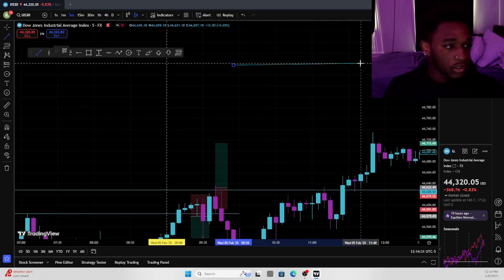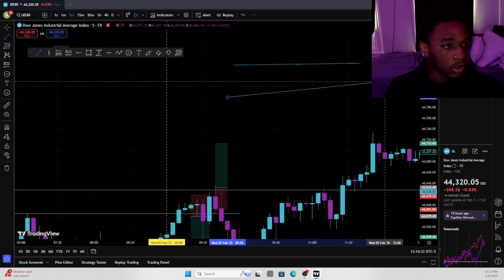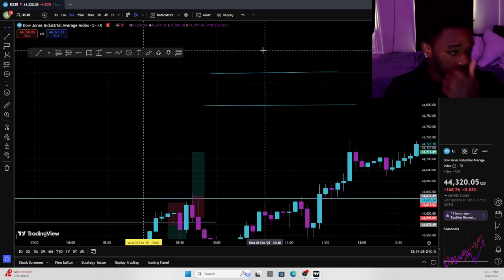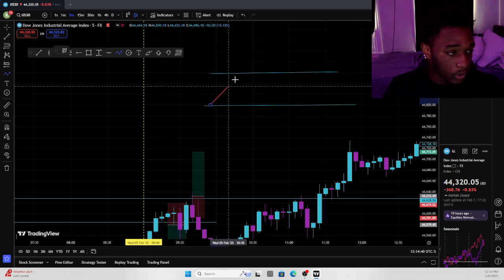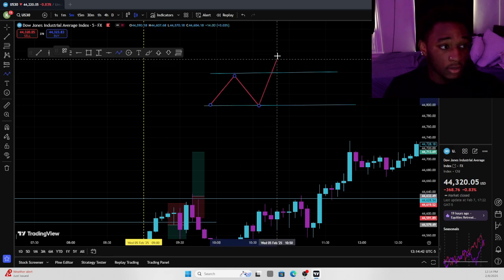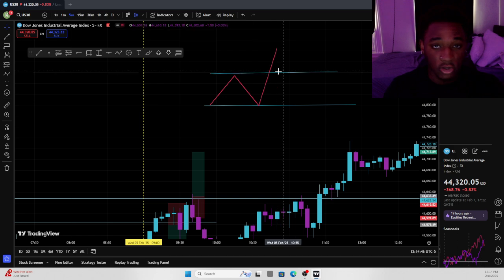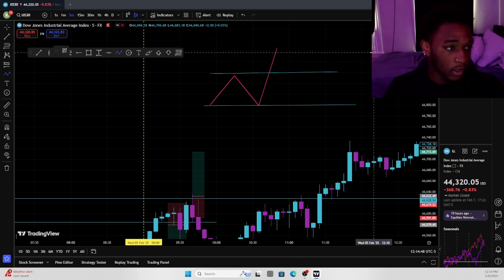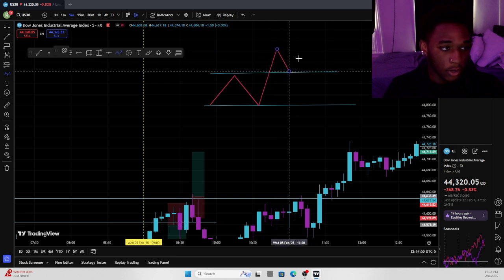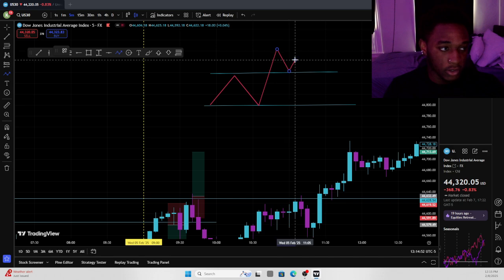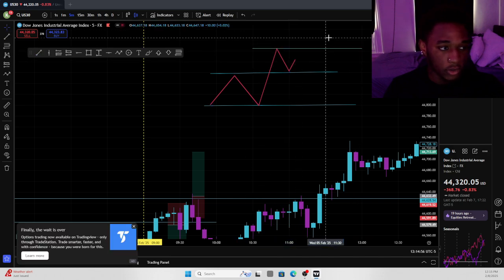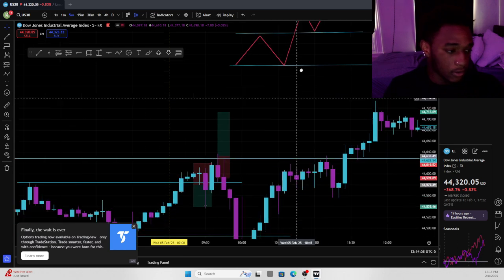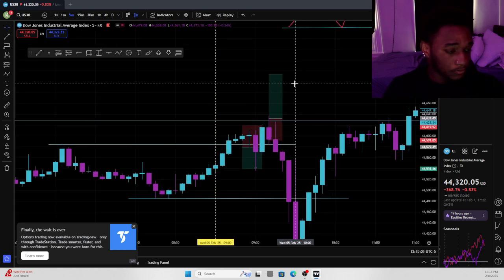We have resistance, we have support, and resistance becomes support, support becomes resistance. This means that if price is to break above, then this recent resistance now is a support zone, right? So price would come back down and bounce in this zone, and that would be our new support, and this high would be our new resistance, right? So we have a new resistance, we have new support. Same thing if we went to the downside, right? So that's literally what happened right here.